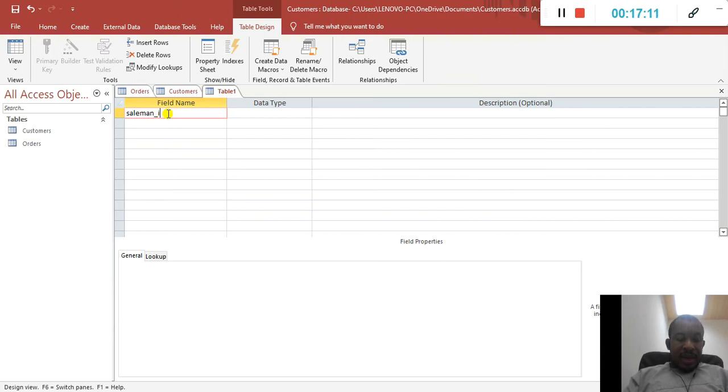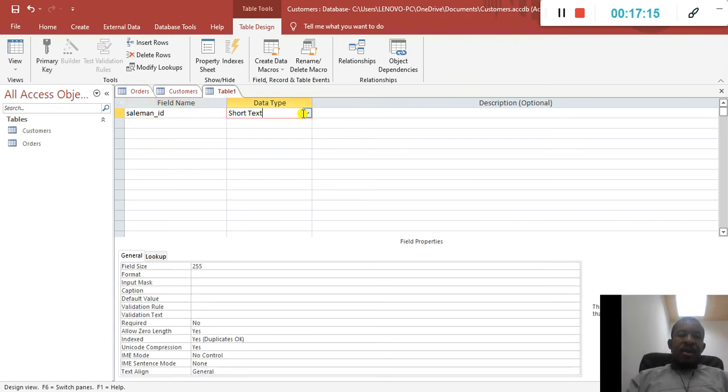Normally the ID is very important because in a relational database, one of the advantages is that you are able to enforce referential integrity. You are able to stop duplicity or duplicating records.